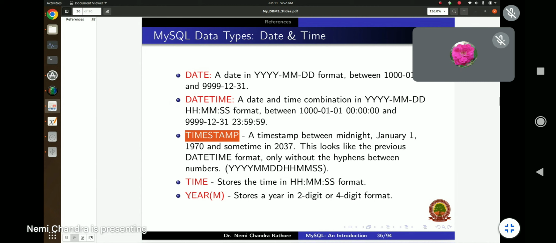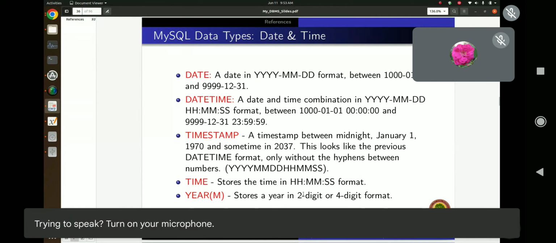Now suppose you want the year only, because if you go for date, you have to store year, month, and date. But suppose you want to store only the year, then you have this data type, YEAR(M), where M specifies how many digits you will require. So either you can use 2-digit format or 4-digit format.